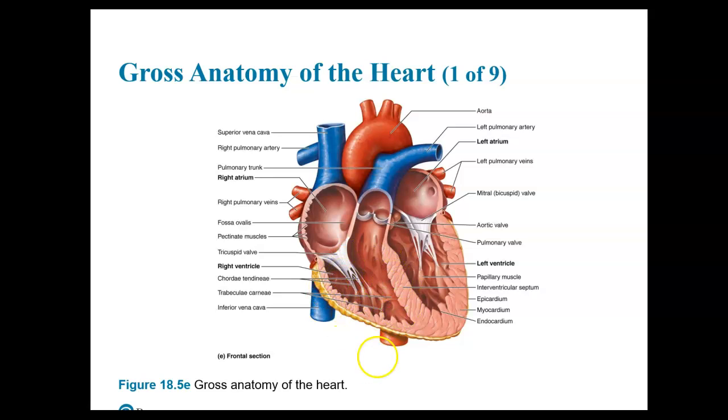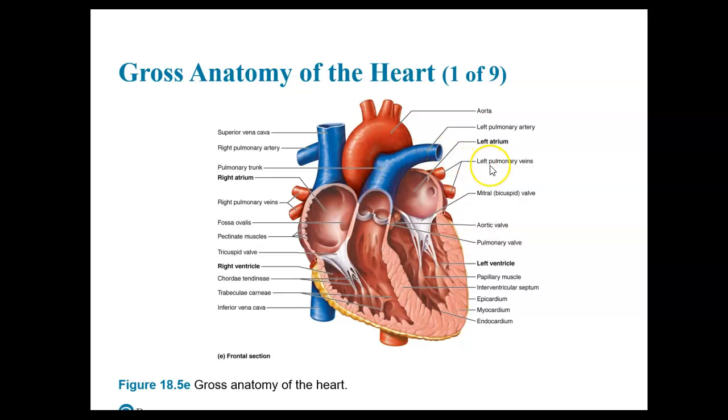All right, so once the blood is in the right ventricle, this really small area of the heart, it doesn't have to go that far, so the right ventricle is not as muscular. You see this very skinny muscular layer compared to the very thick muscular layer of the left ventricle. The blood is going to be pumped out through the pulmonary trunk, where it's going to go to the left and right lungs to pick up oxygen. But it's going to pass through another type of valve. This is a semilunar valve, and it is just called the pulmonary valve, because it leads from the right ventricle to the pulmonary trunk.